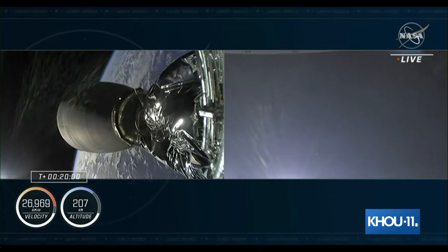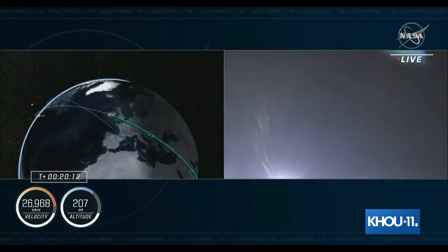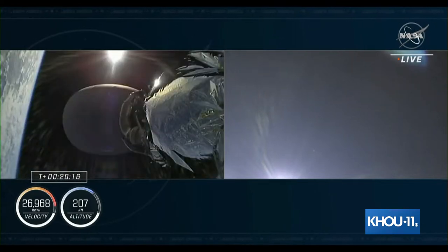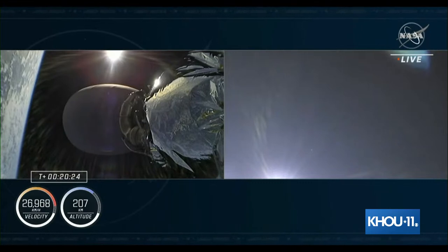It is about a 29-hour journey for the crew from launch to docking to the space station, but as you said, they'll be able to get out of their suits, get comfortable, get some rest, and just enjoy being in the microgravity environment of space. Again, we have three first-time flyers and one veteran on today's flight, but I'm sure it was an exciting moment. No matter how many times you've been to space, I can't imagine that it ever gets old. I would probably agree with that.